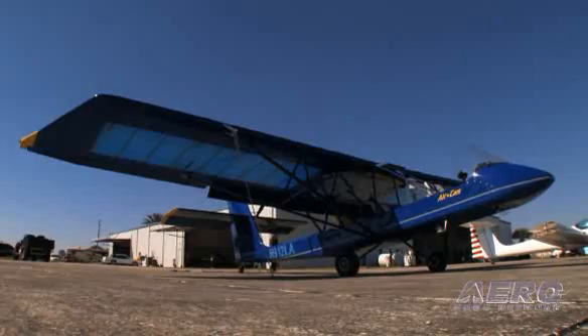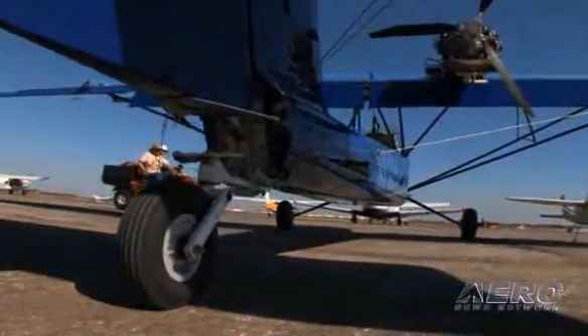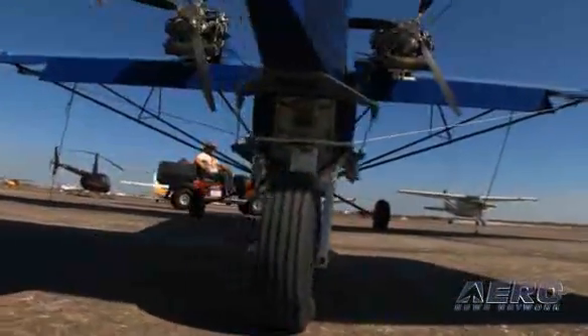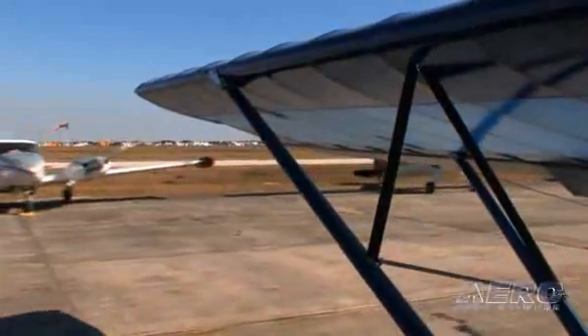I'd say a thousand is a very honest figure. What's the kind of person who attaches themselves to an Air Cam? We have a great group of owners — most of them have become good friends. A large percentage of them are airline pilots, and I move them into two groups: the ones that fly for a living and do other things in their free time — they're not aviation nuts — and then there's the other group that when they're not flying for a living, they're flying a Cub, they're flying an Air Cam. They just love to fly.